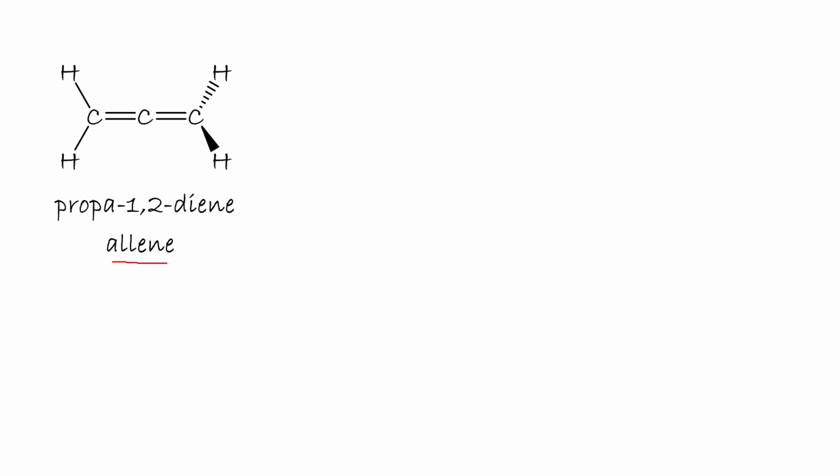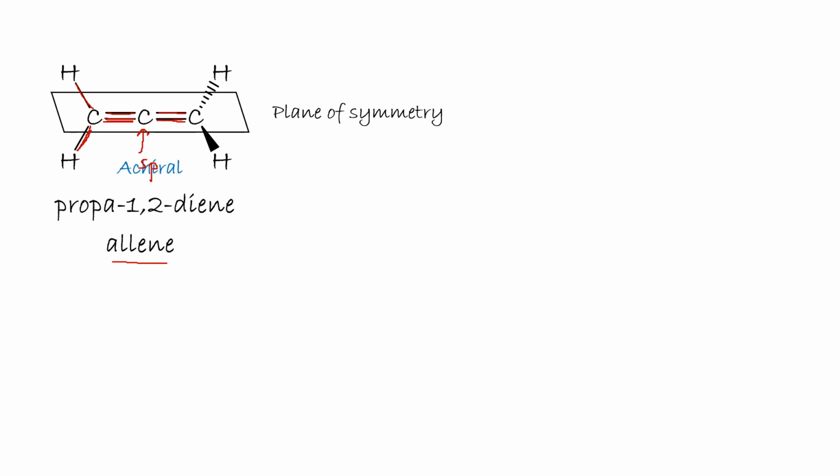In allene compounds, when you have carbon double bond carbon double bond carbon, you have this carbon sp hybridized, and these two double bonds are not on the same plane. They are perpendicular to one another. Okay? See, these two hydrogens are in one plane, and this hydrogen will be in the back, and this in front of the plane. Okay? So there is a plane of symmetry, and this molecule is an achiral molecule.